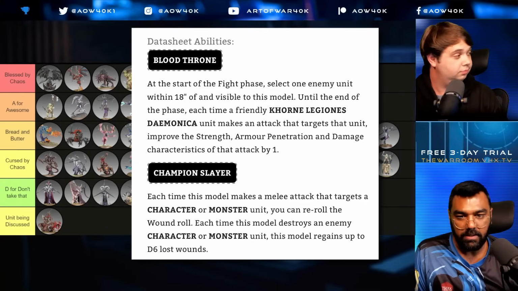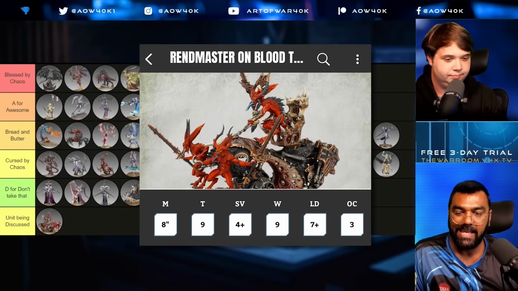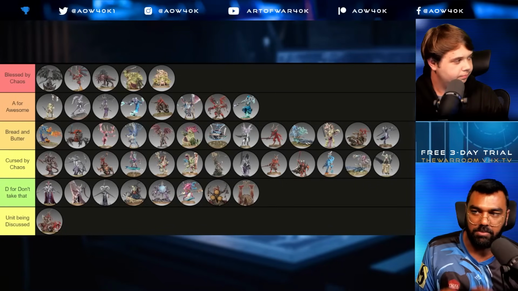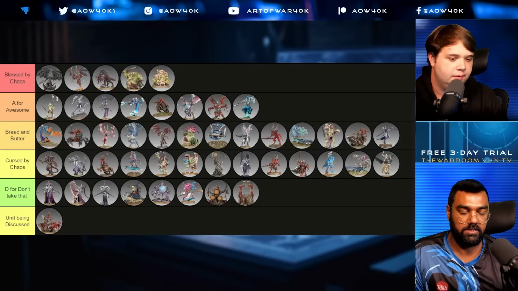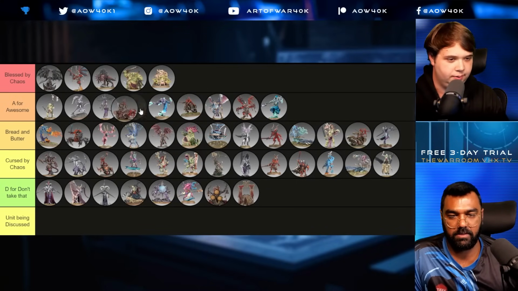That's pretty cool. So he actually is quite decent, and he's tough. T9, 4 up invul, 9 wounds. He's a little vulnerable to things like Blastmasters and Dark Reapers. Yeah, he is. Strength 10, 3 damage is like the worst kind of break points for him. But against the right targets, he's super durable. In a Khorne-heavy army, he's an auto include. He's blessed in a Khorne army. But I think in general, for awesome. Okay, I'll put him like here.